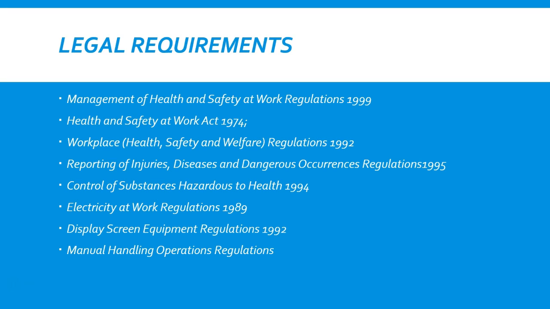Generally, the Health and Safety at Work Act 1974. That covers a lot of things, which you can make very explicit. Reporting injuries, disease, dangerous occurrence regulations. There's a lot in the actual documents which you can use, and also you can post and ask me a question on Facebook and I should be able to answer most of it. I might not be able to answer all of it.